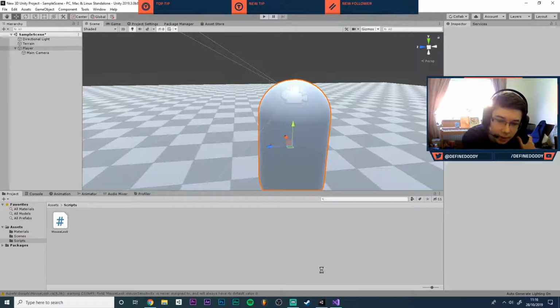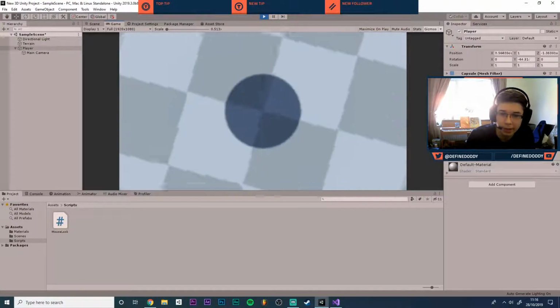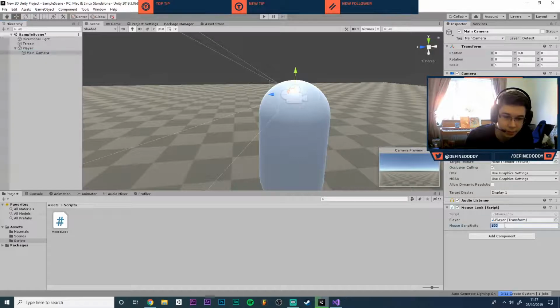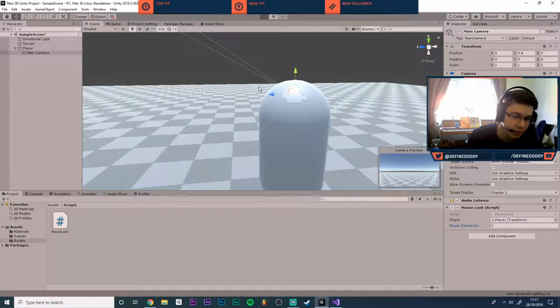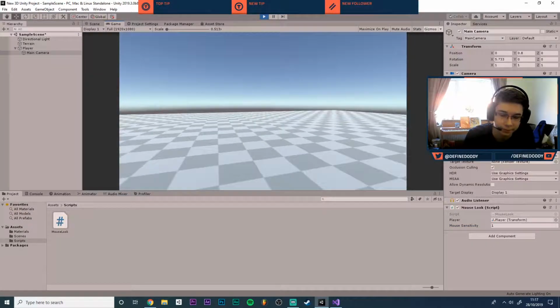Just because I want, now that's gonna go crazy fast because we still haven't actually changed that. I want that to be 1, mouse sensitivity to 1, and have it just a little bit faster than it was before. It's like that, yeah.